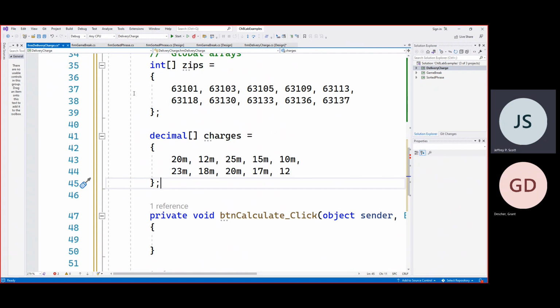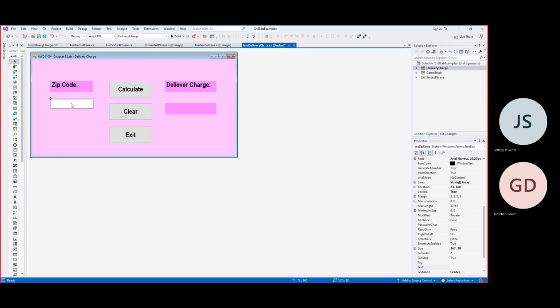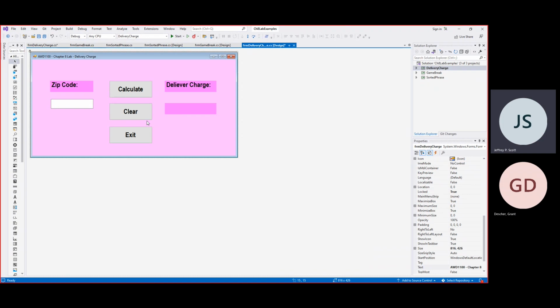All right. So what do we want to do? Well, we want to see what was put in here. And as you already know, if there's nothing in there or if it's non-numeric, then basically we'll just print out a message that says that it was bad input. If it's a number, but it's not in our zip code array here, we'll print out a different error. And otherwise we'll print out the delivery charge. So like I said, I don't think that that's a very hard program.